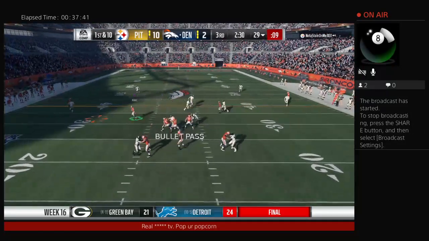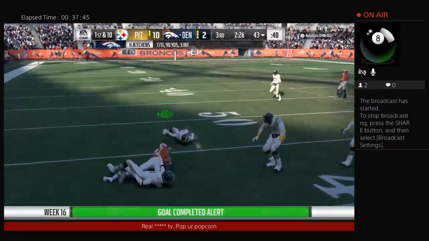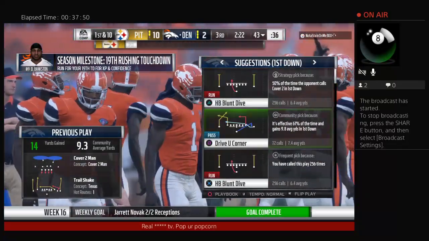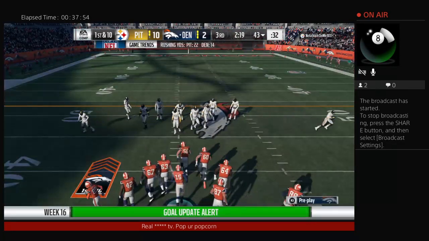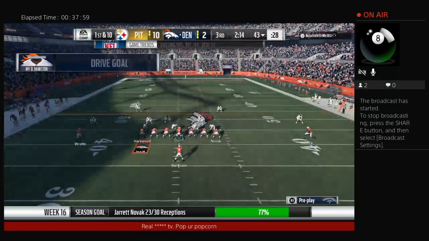They'll try and start this drive in the air. And it's a short one here, complete to the tight end. And they get him down, but not before he takes it across the 40-yard line. Give him 14 yards there and a Denver 1st down. Here we go.